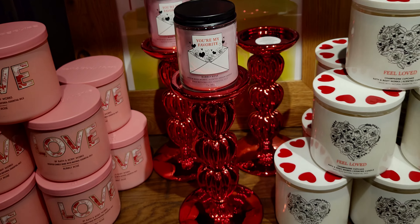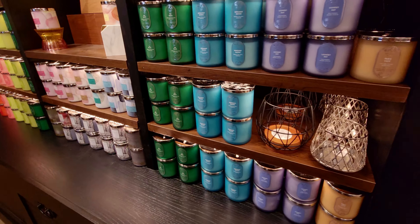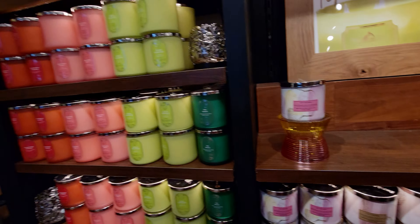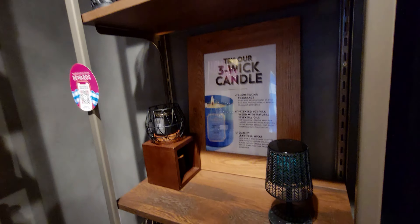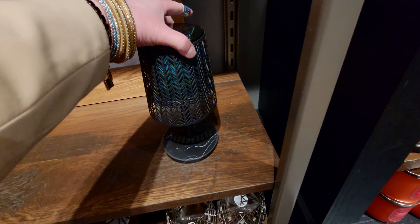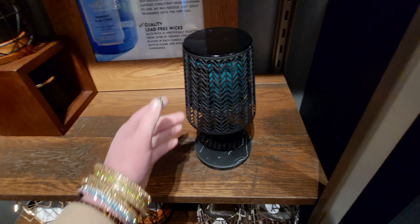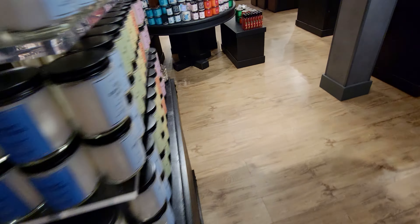The Among the Clouds perfume is so pretty — I feel like it's in the same league as Dream Bright. The price has gone up to $49.95, but Dream Bright really hit it out of the park, and same with Among the Clouds. I'm really digging that bright hot pink color — it's so eye-catching.